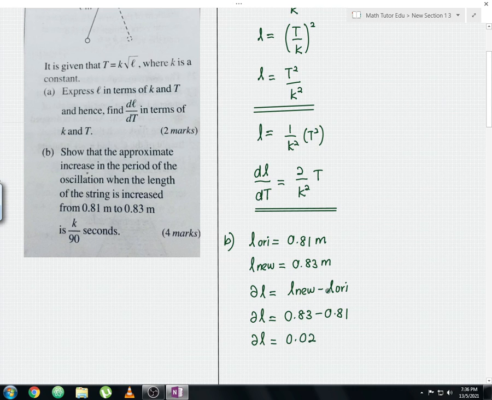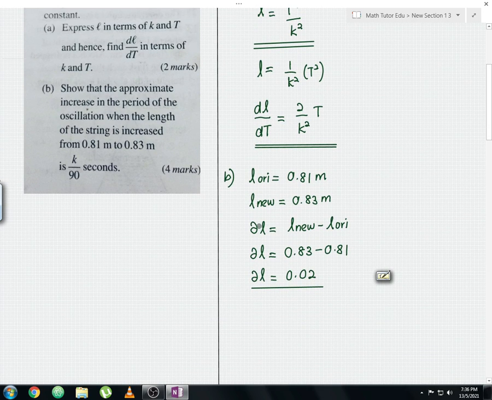Okay, we have already obtained this. Let me underline this information. The question requires us to find the delta t. In this case we need to prove that delta t is equal to k over 90 seconds, but we don't know how to do that yet. So from here, we just leave delta t as a question mark first. For now, let us continue to the next step. You may wonder why I write the question mark here. Don't worry guys, I will get back to it soon.